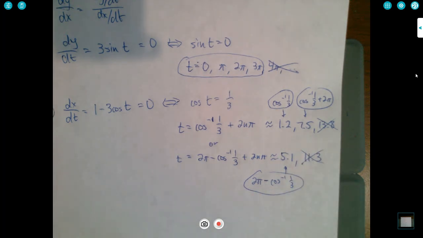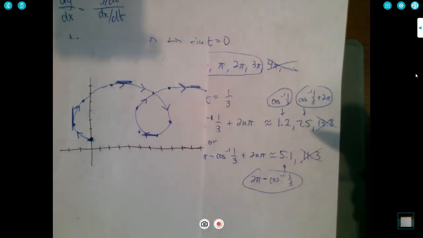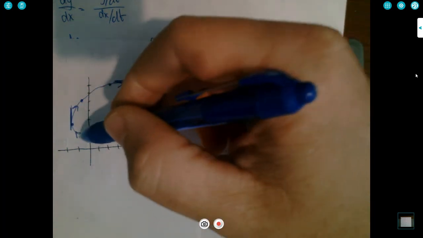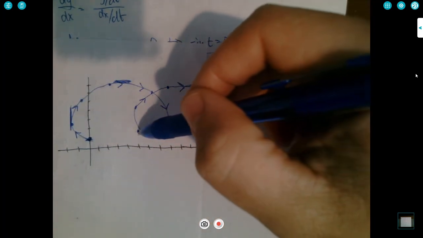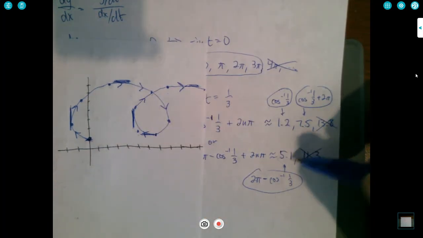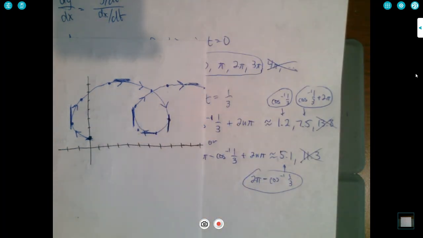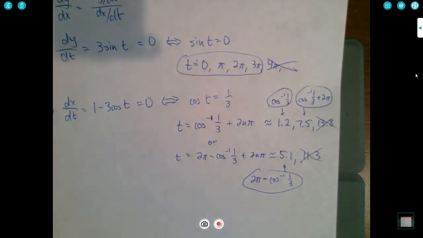But the approximations are better in terms of when you're looking at the graph, right? So let's see if it makes sense. When t equals 1.2, so 1, 2, somewhere in between, you're flying vertical. Okay, makes sense. 7.5. 1, 2, 3, 4, 5, 6, 7, and 8. So somewhere in between here, you're flying vertical. Makes sense. And then 5.1. 1, 2, 3, 4, 5, 6. So somewhere between 5 and 6. I mean, I didn't draw the graph very well, I guess, but it makes some sense, right? That you're flying vertical at those places. So there you go.